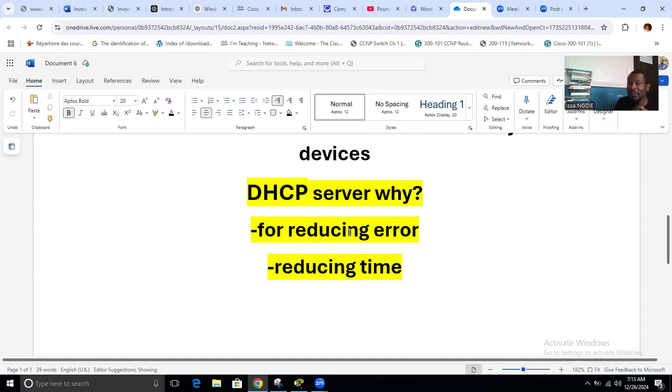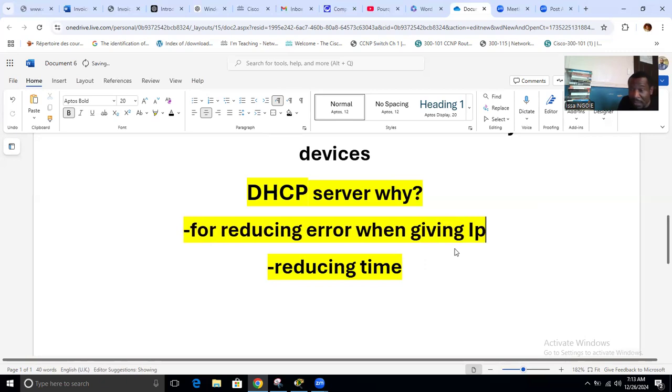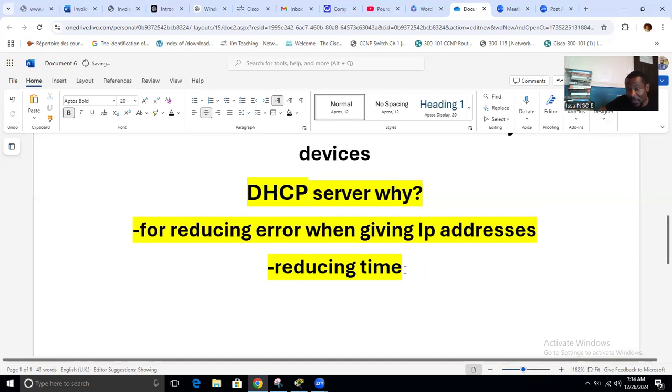So from the basic level, guys, we need a DHCP server for reducing the error when giving the IP addresses, reducing time also, right?